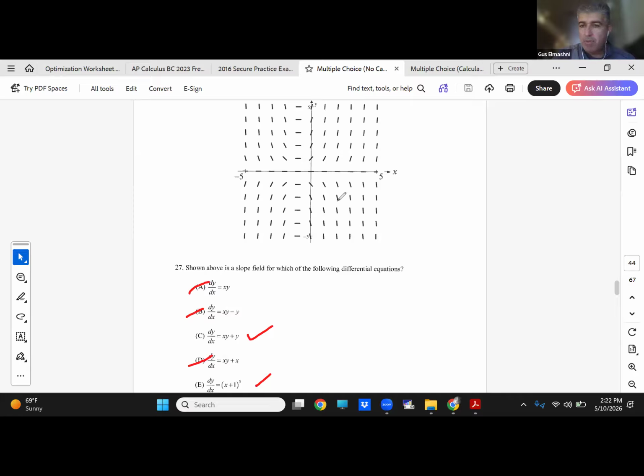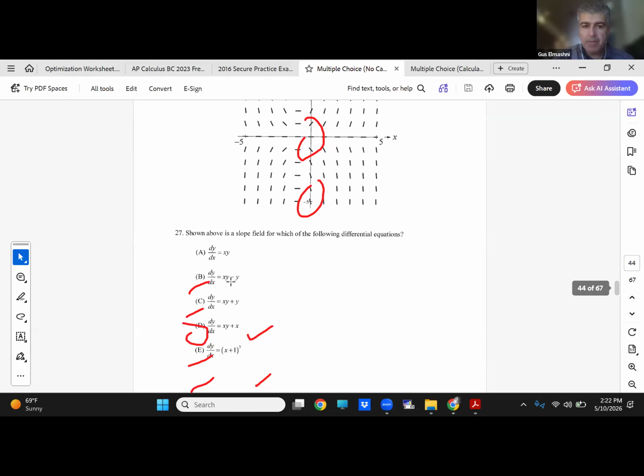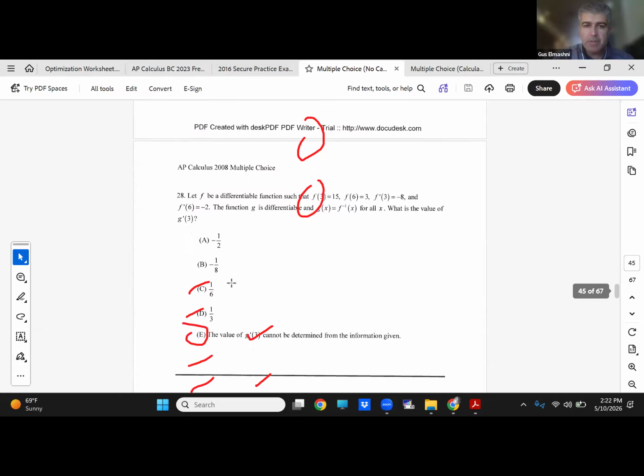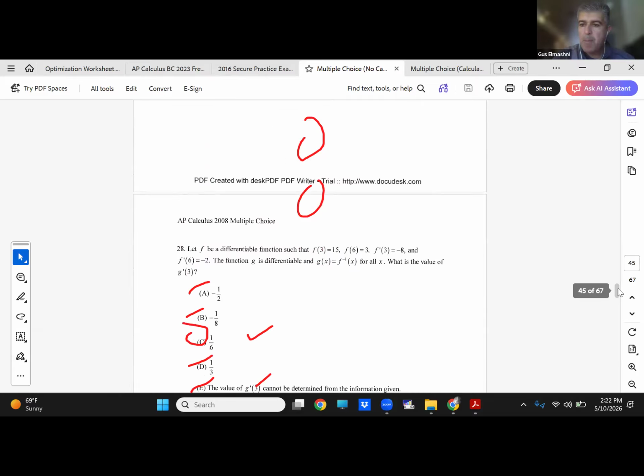Then if you consider what's going on in the first quadrant, also notice that 0 tangent on the x-axis, which is when y is 0. So C looks even better and E not really. Also, if x and y are both positive, it should be positive. It's negative after you go to the left of -1. Also on the y-axis, it's positive up above, negative down below. So anyhow, we're going to go C on that one. Okay, let's move on to the other stuff.